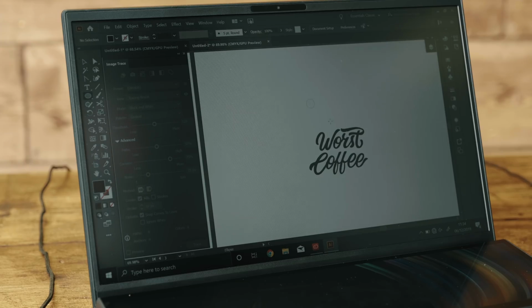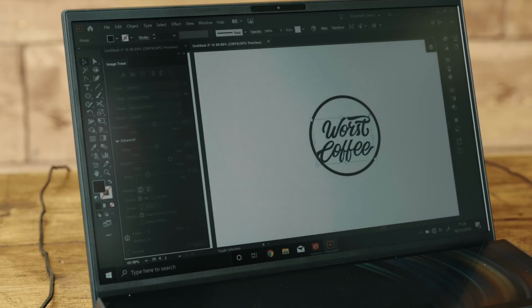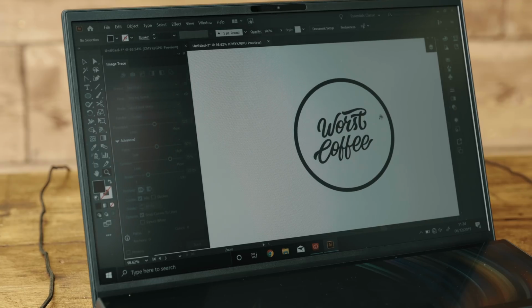So I used that instead. I fiddled with the leading of the actual letters, and then I fiddled with the way that it was angled in the circle, and I did the most cliche brand for the worst coffee in town. So what I did was I made it into a circle composition so it could be used in other areas like a stamp or in a hat, because these coffee shops, they may put merchandise out or posters out, so I thought I'd give them that.